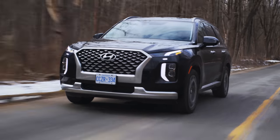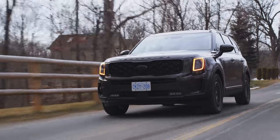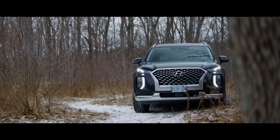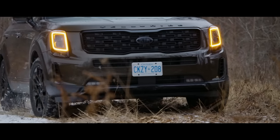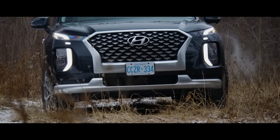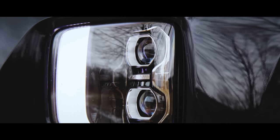You're watching Throttle House. I'm Thomas, and I'm James. And this is the 2021 Hyundai Palisade Calligraphy — Calligraphy, not the Range Rover. And all we've heard about for the last year is how much of a bargain this is in its class, along with the Telluride. So we've brought along a 2021 Kia Telluride as well to see what's what. We're talking a couple of fully loaded, all-wheel drive, three-row, semi-luxury SUVs for about $55,000 Canadian, or about $45,000 US. These represent a massive value, assuming they can do everything right. So today we want to find out if they can, and if so, which one would we pick?